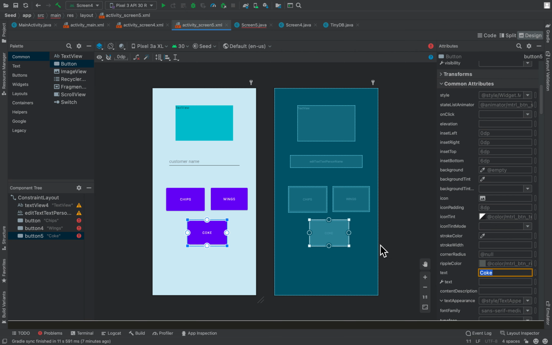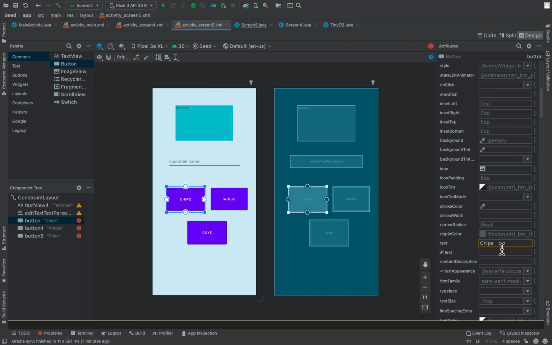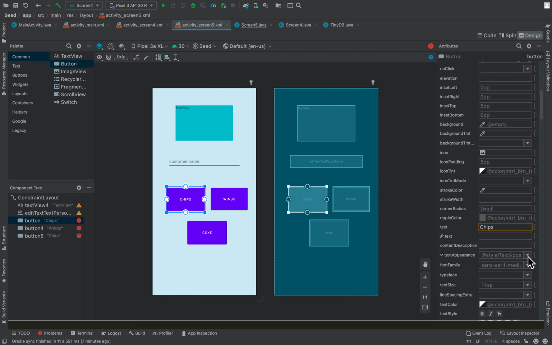Okay. Let's increase the text size. That will be text appearance over here. Let's make it large. Same thing with this one. Text appearance large.